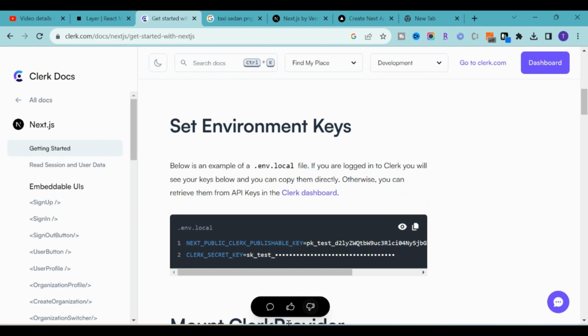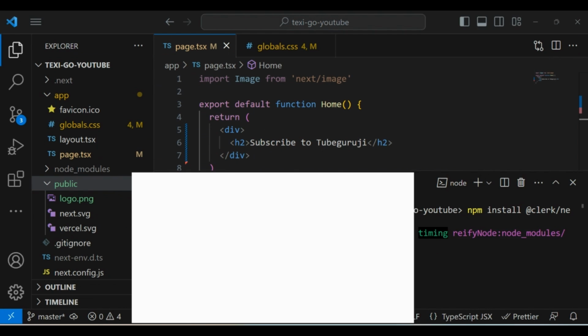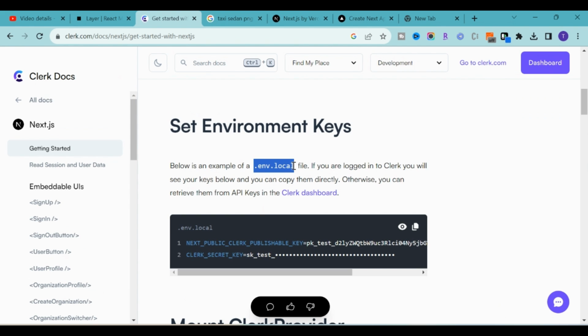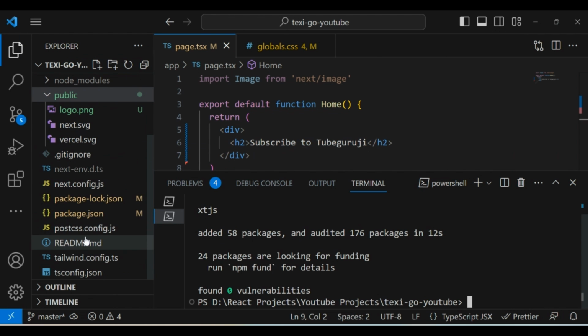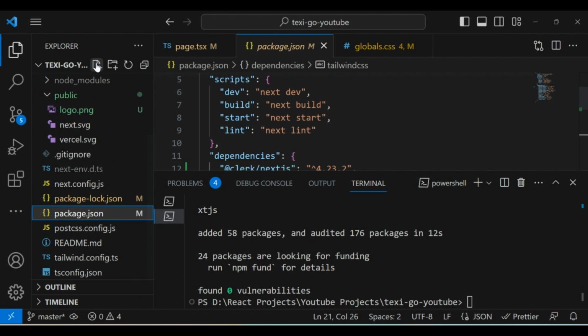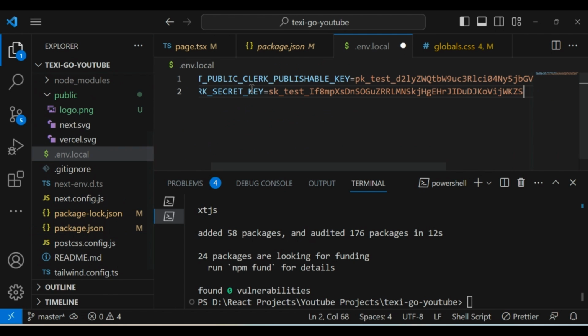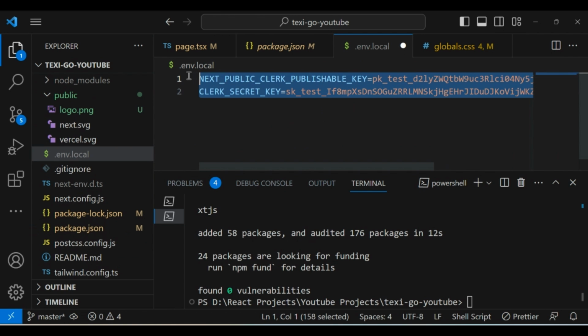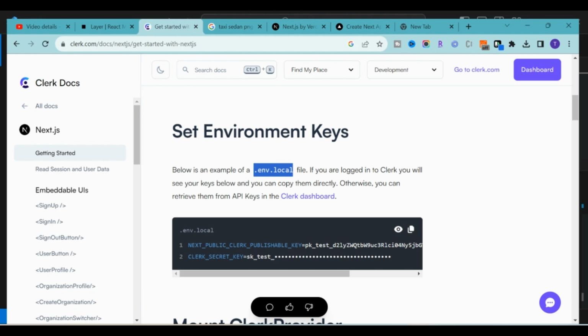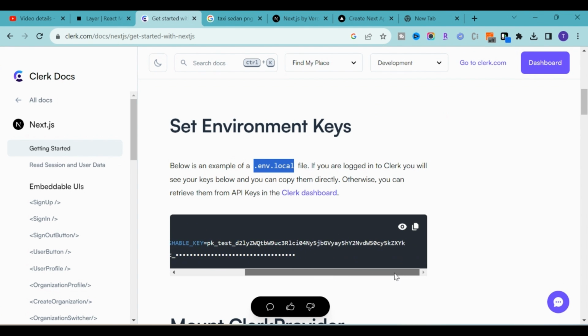So copy it, and this we have to add in a .env.local file. So here in the root folder create a new file called .env.local, and inside that add these two API keys. Right now here it is pre-populated because I already logged into this particular Clerk. And once you go to the documentation it will automatically populate. You don't need to go and copy paste the API key.